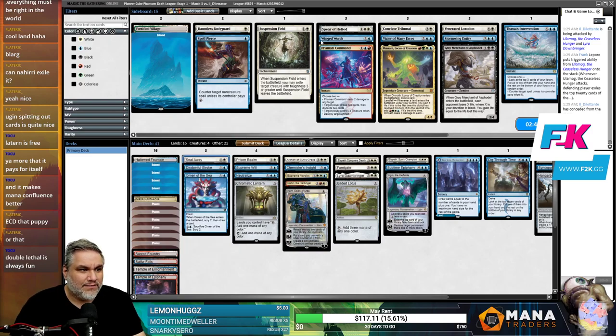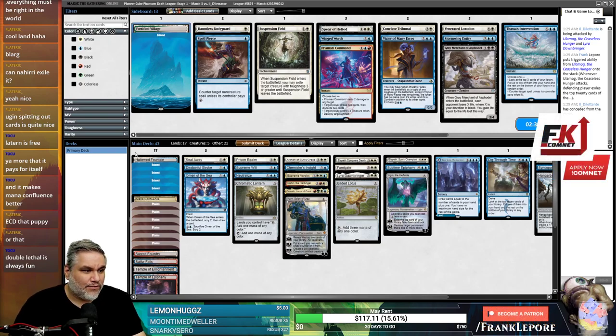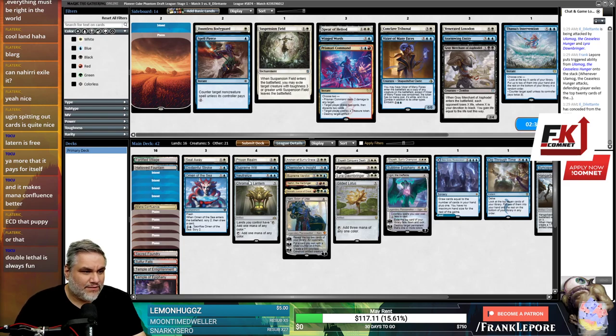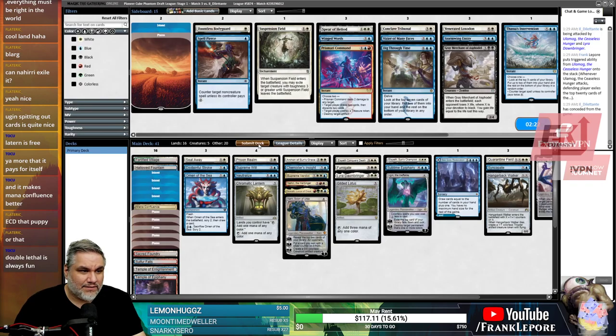That's bonkers. I do like this Omnath plan, I'm going to be honest. Fortified for a Plains. Let me take out... What did we take out last time? Chemister's Insight might be better than Dig. Yeah, let's do that.